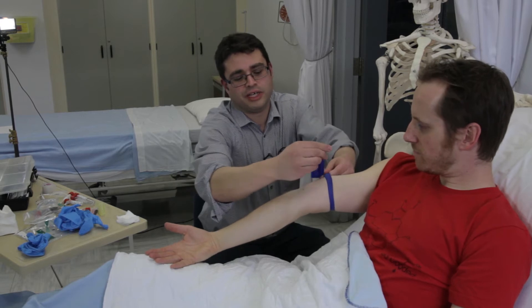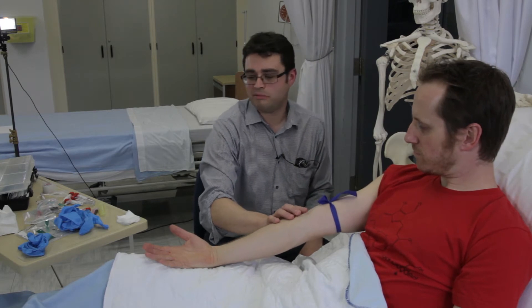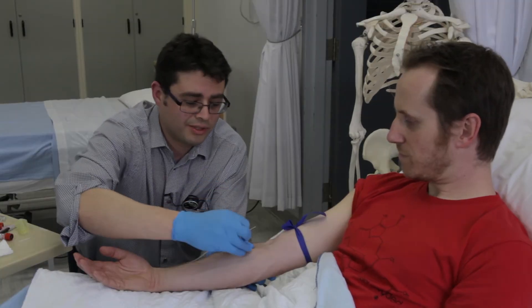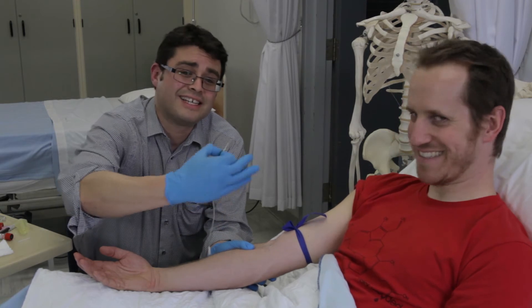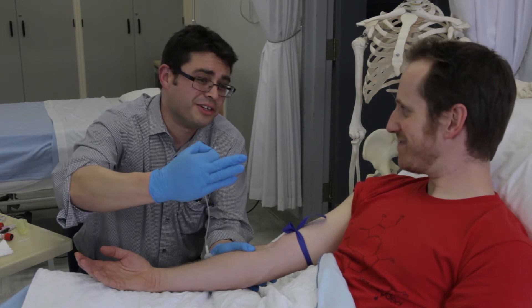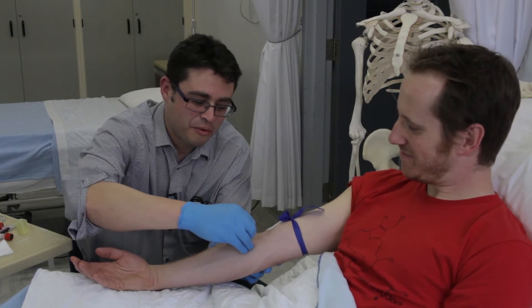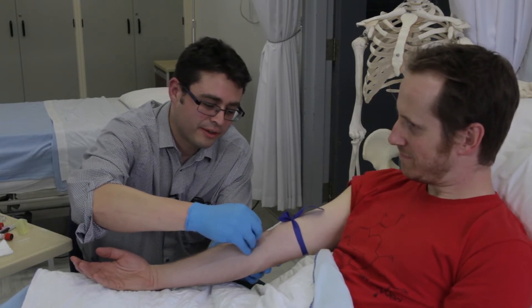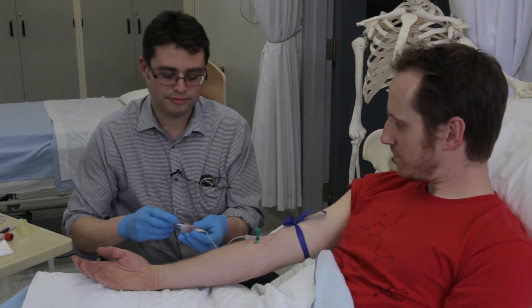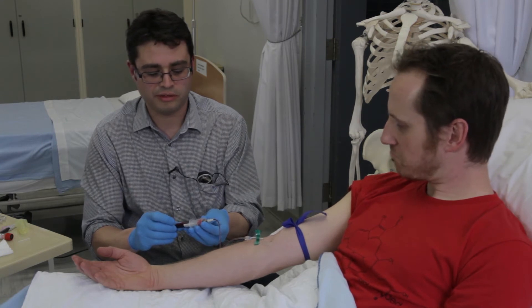So today we're going to be taking Yann's blood — a nice live patient. We'll make a little X like this, and this will make the veins pop out nicely. On the count of three, I'll ask Yann to take a deep breath to minimize the pain. And if he's scared about seeing blood, I would ask him to turn away. He seems to like blood a lot. So on the count of three — one, two, and three. There we go. Take our tube. Look it up. And you see we have great flow, so we know we're right in the middle of that vein.